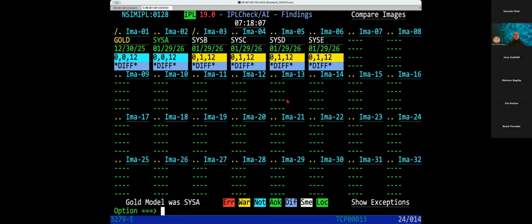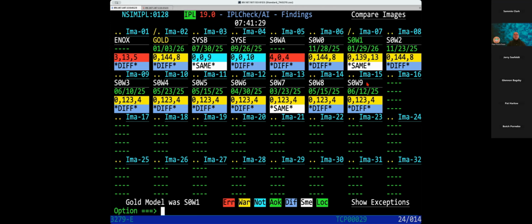All right. Now, let me back out of this one and go to the ensemble. Now, the ensemble is quite different from the sysplex because these images may or may not necessarily be related one to the other. It's hard to know what the answer to that question is without direct examination.